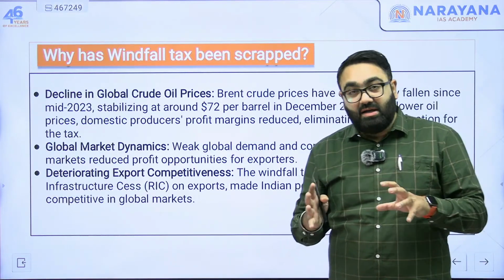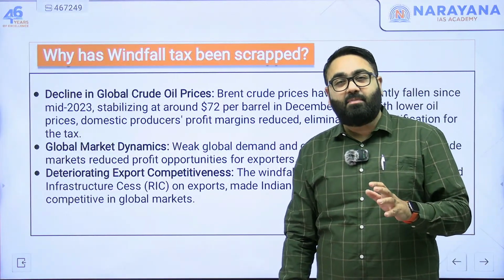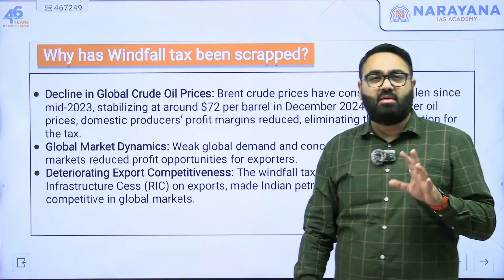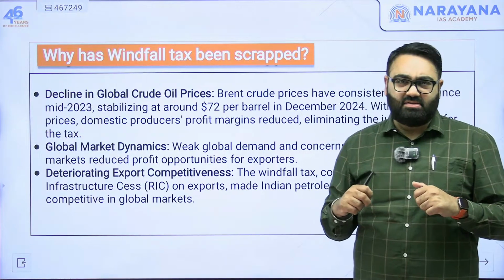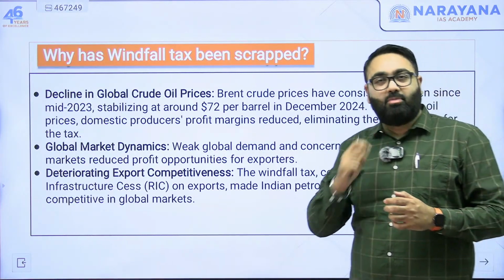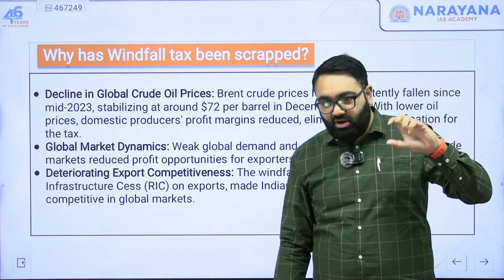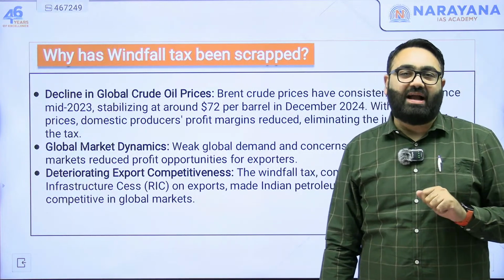Please understand this. India produces about 15% of its crude oil requirement within the country itself. About 85% we import, 15% we produce ourselves. So the producers of oil within India were happy when the global prices were increasing because they could now sell their oil at a higher price. So government was imposing windfall taxes on them.